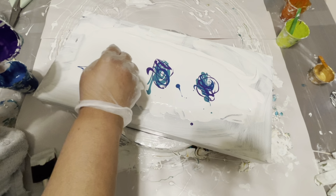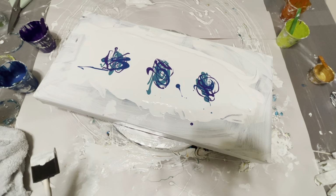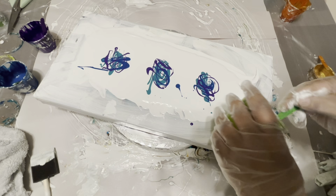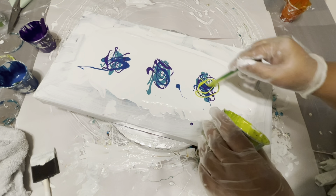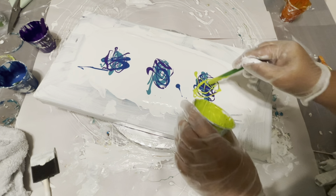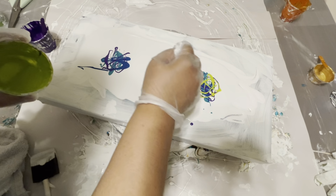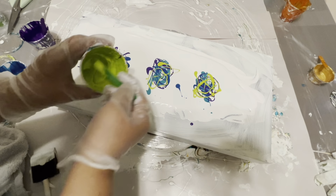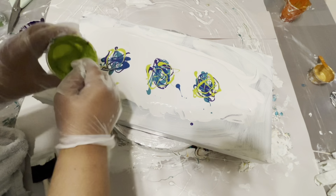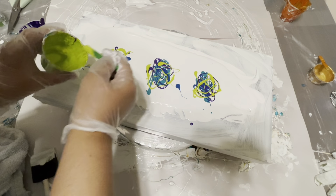And you can see I'm kind of drizzling them because I love to see the true colors without blending in some places. So some places I want them to blend, some places I want them to retain their true color. It looks pretty that way, and you get more depth in your painting. At least that's what I feel like. There's no set rule for it. It's just with experience you gather this knowledge.